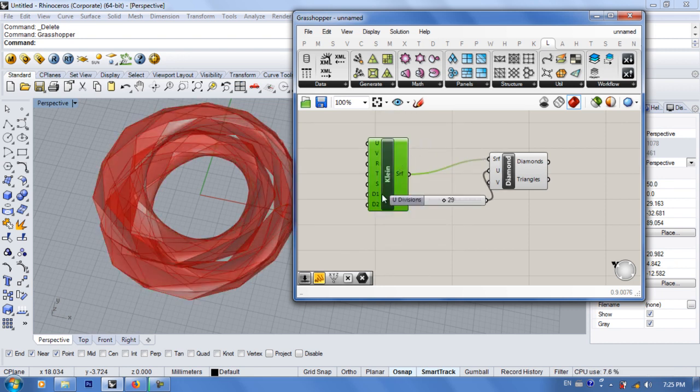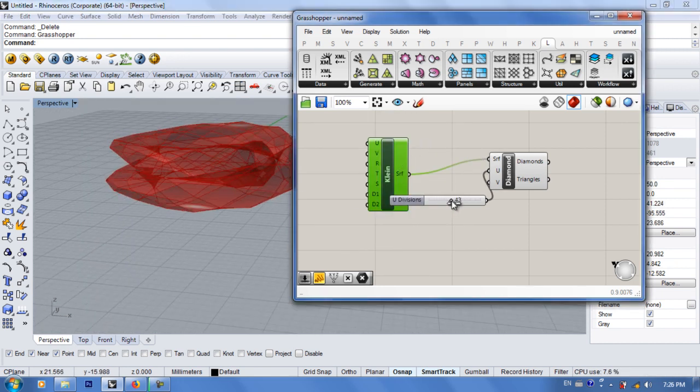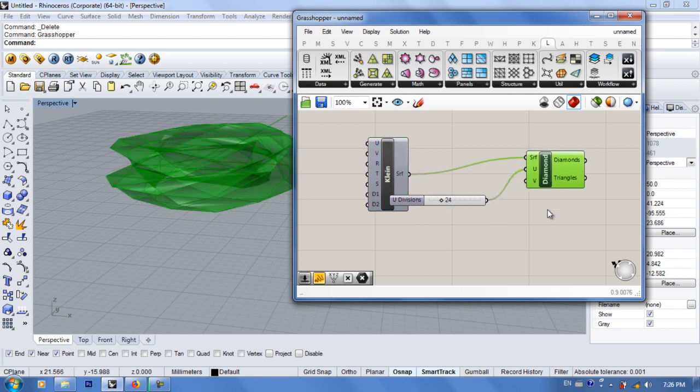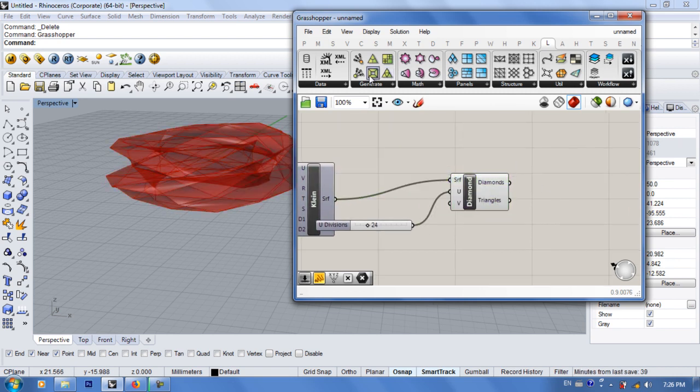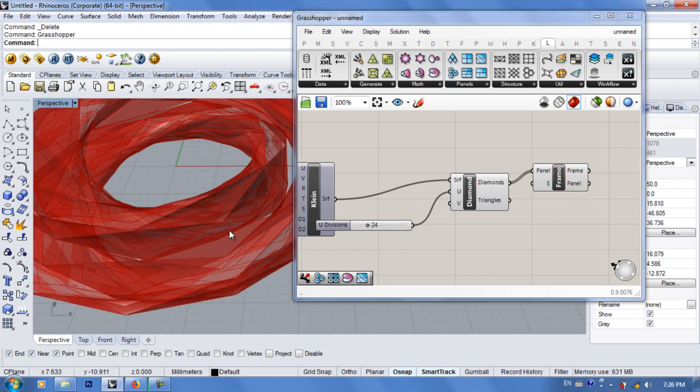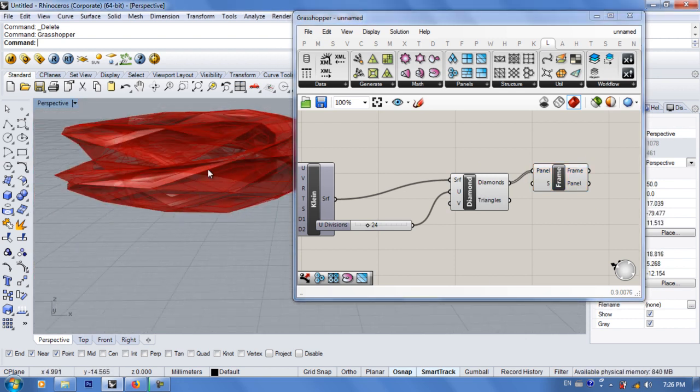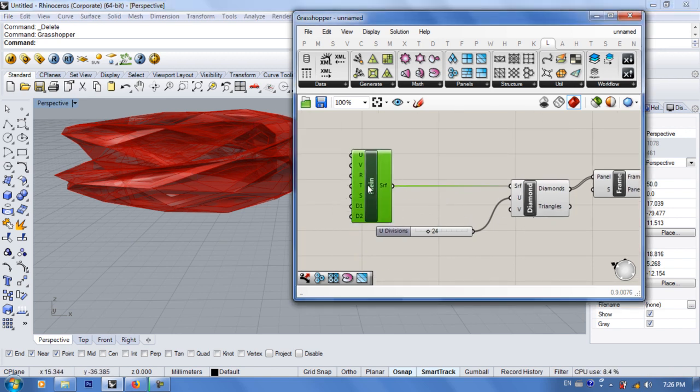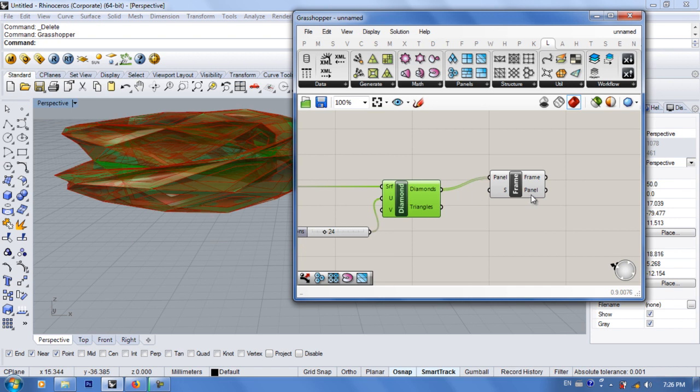If we hide this, let's say I want it maybe bigger. Then again with the panels, we can see that I have these beautiful panels with the frames around my Klein surface.